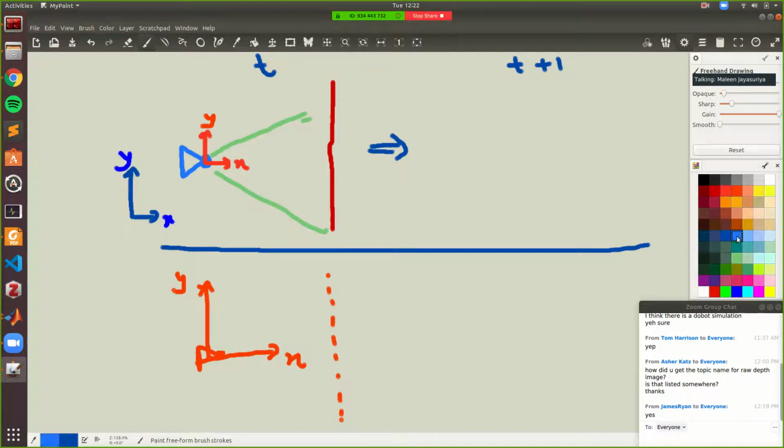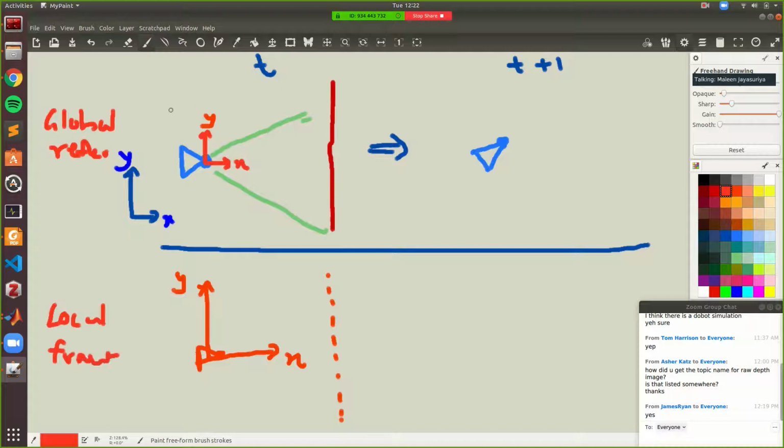Imagine the robot has now rotated in one spot. According to the global frame, remember this top half is the global perspective, and what I'm drawing at the bottom is a local frame.